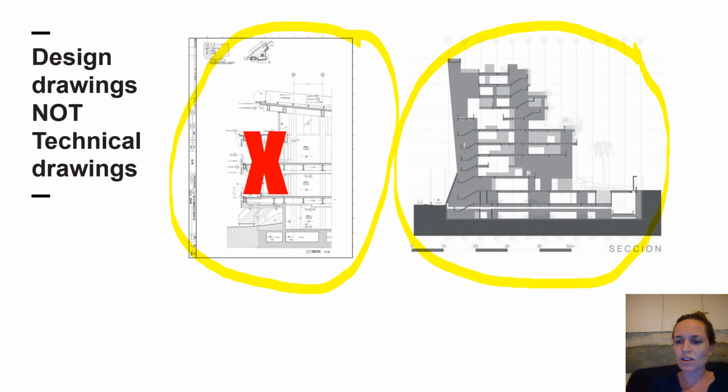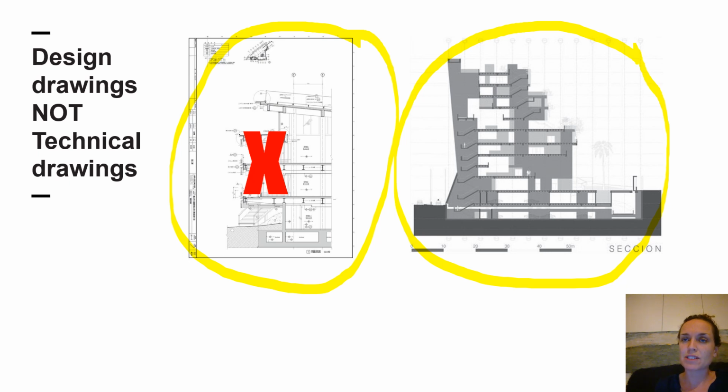The difference between those, for me, I find easy to understand when I think about the audience. So a technical drawing, you might show information that would be read by a builder to construct. So he or she would need to know dimensions, annotations, so that he could piece by piece construct this building. Also for council, so that they'll need to have technical information so that the drawings can be certified and approved.